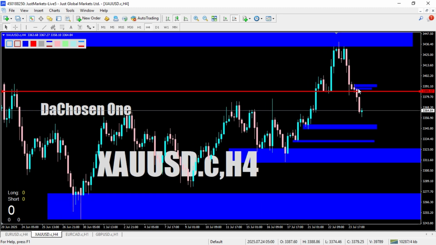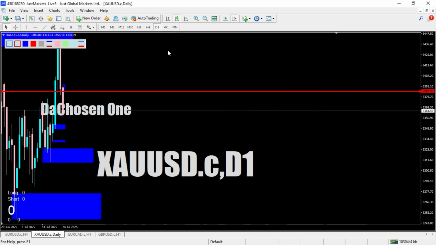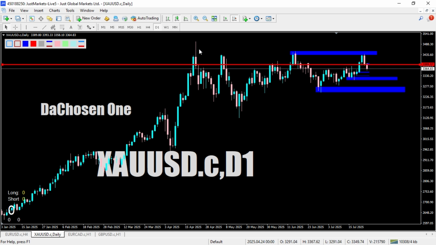As you can see, there is confirmation, a bearish engulf. This is bearish engulf type 3. So this is a valid setup, a very valid setup. As you can also see, our confluence is very strong.